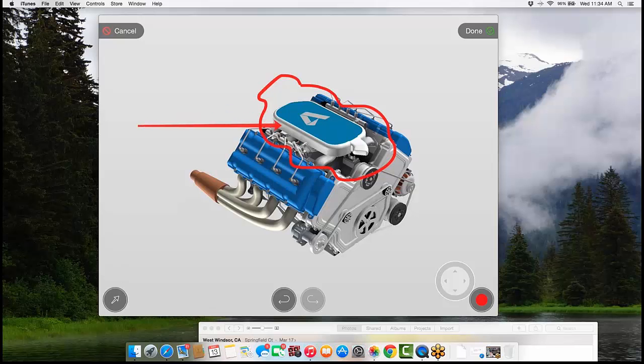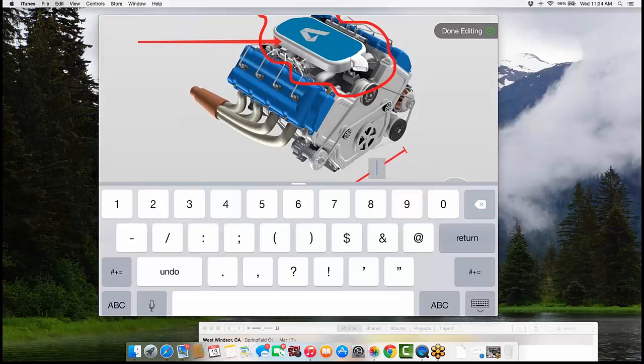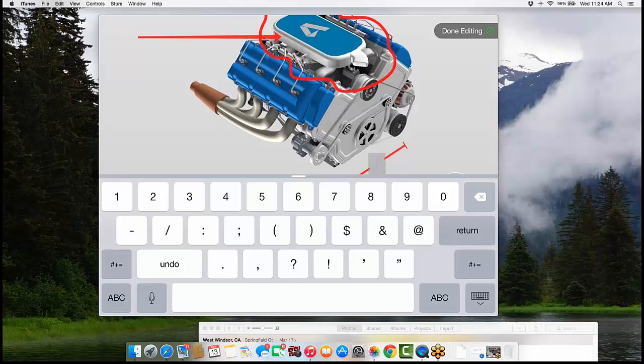And we have measure. Quick thing about measure, it's just going to allow me to create where the information is going to go. It doesn't actually measure. We're working on that. We're trying to get that in the future. But if you're out there in the field and you're working on something, you probably have your tape on you. Maybe you're measuring something because it's wrong in the drawing. You want to add it here. I'm going to put a question mark because maybe I want to go back to the drawing and see what that dimension is. I'm going to click here.